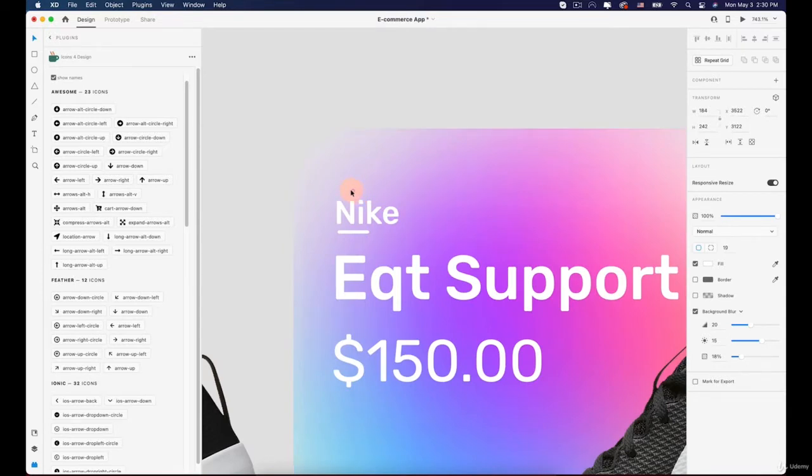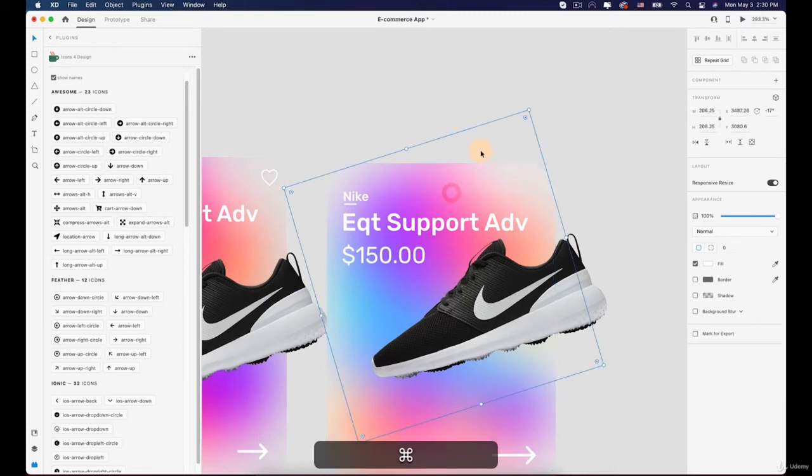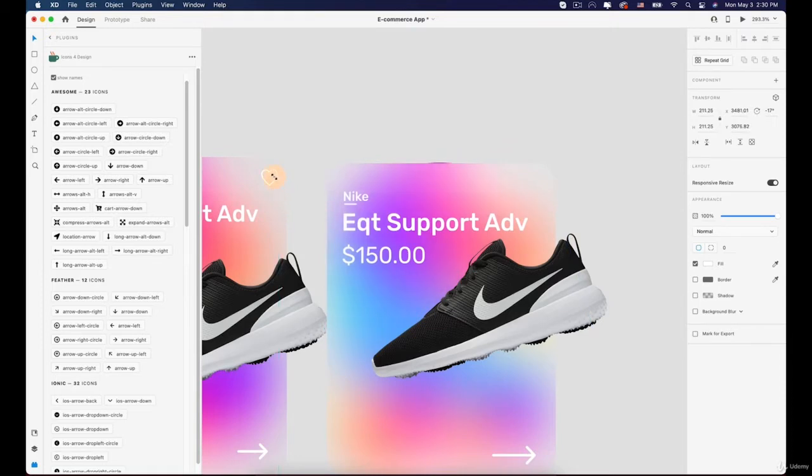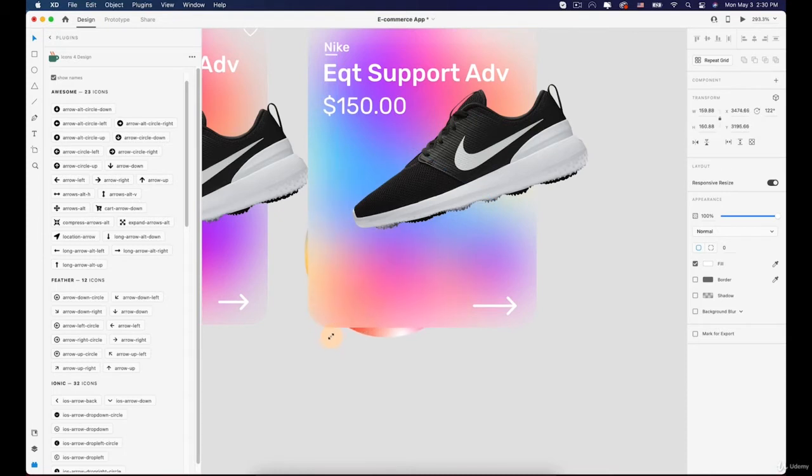I will first decrease the roundness a bit, and then I will select the circle behind it, press on the Command or Control to be able to select it, and then I'm going to make it a bit bigger, just like this. From here as well, I will make it a bit bigger. Keep it like this. Now select this one, press on the Command or Control and select it. We are going to make it bigger.